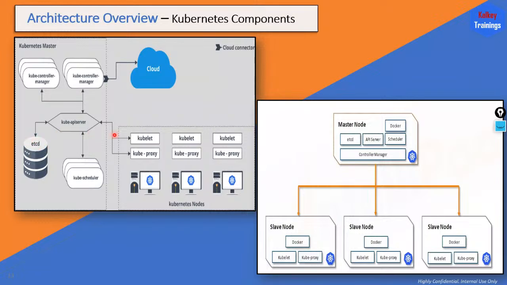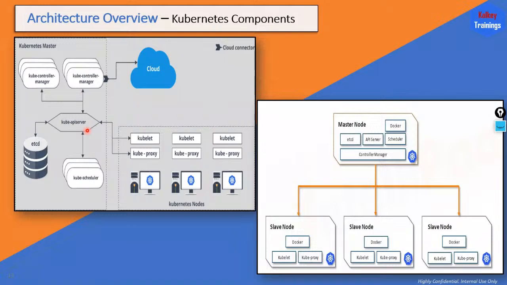That is the big mechanism of how the API server comes to know, because the API server is the brain of the entire architecture. The API server will come to know, by consulting etcd, what the desired state is and what the current state is. If there is a difference between the desired state and the current state, it will immediately spring into action and get it corrected.